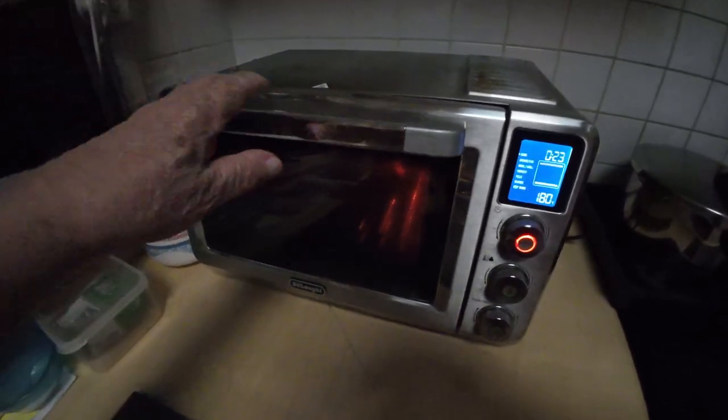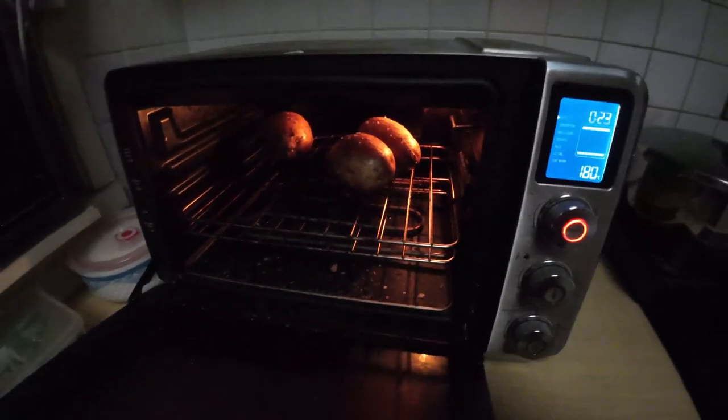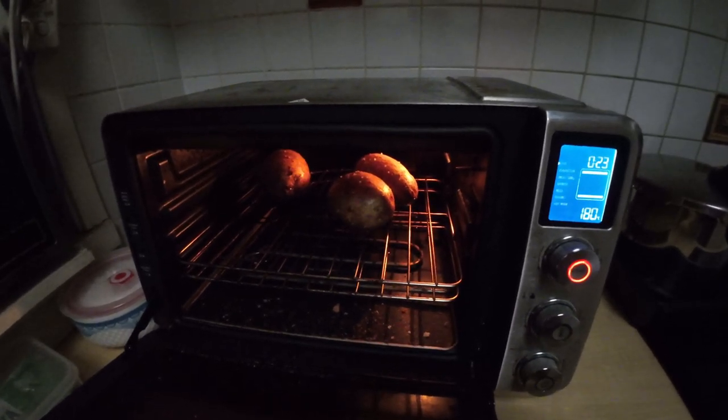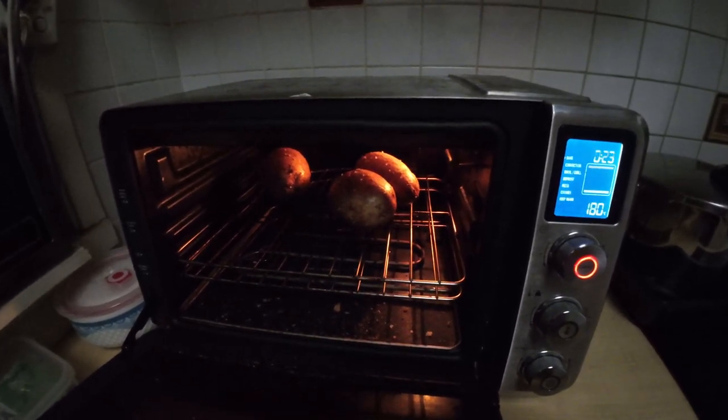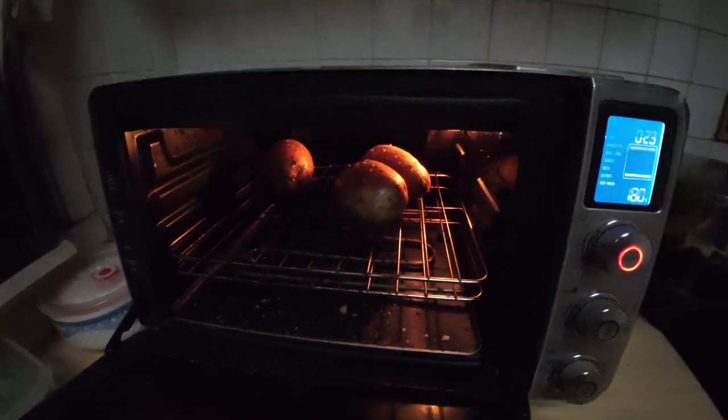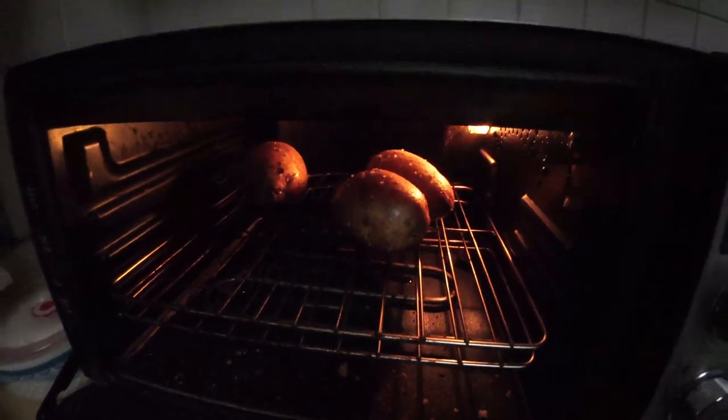The spuds are on. What we're having tonight is stir-fried beef and broccoli in oyster sauce. But we're not having it with fried rice or boiled rice. We're going to have it with baked potatoes.